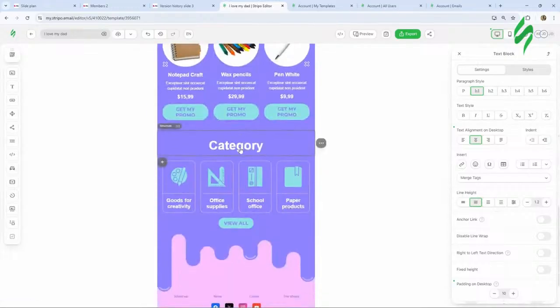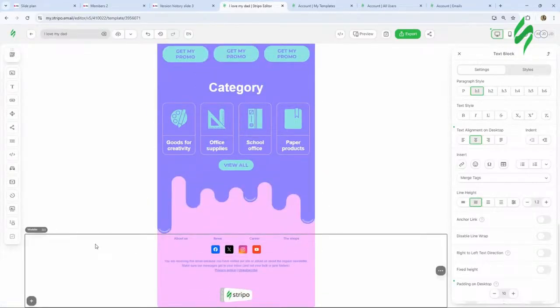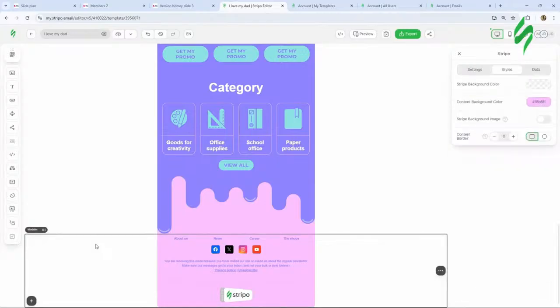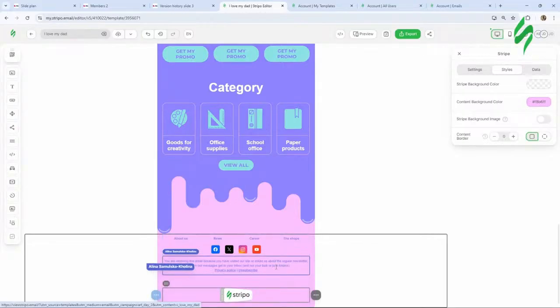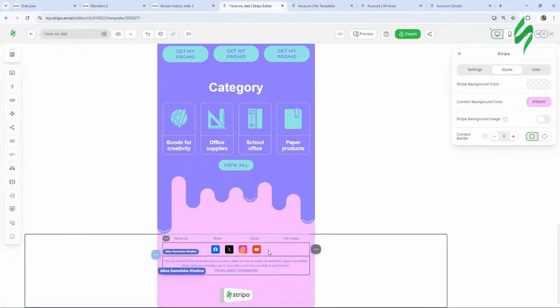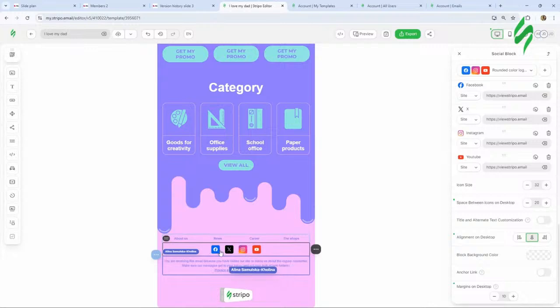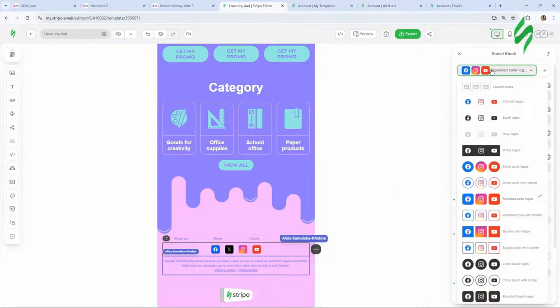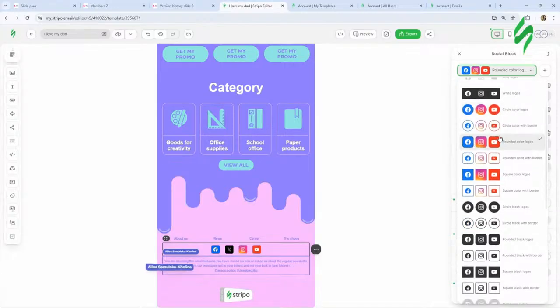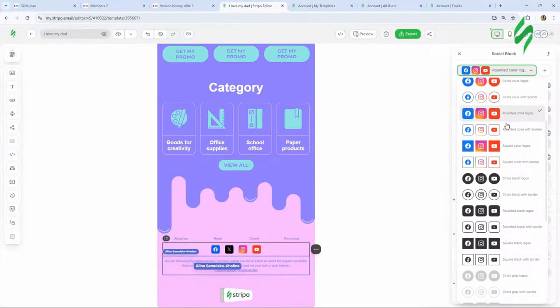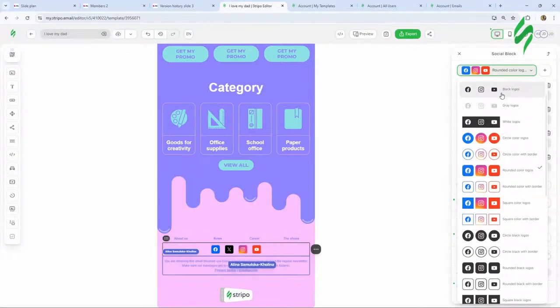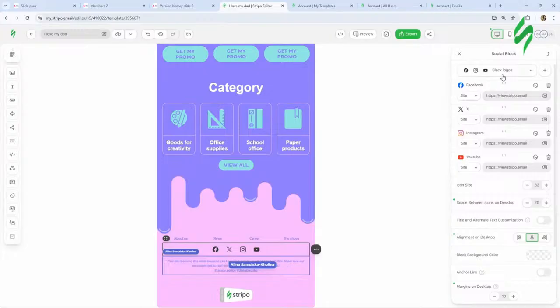Okay, guys, let's proceed to the footer. Alina, please proceed to the footer with me. And please change something in this footer, for example, texts or links, delete the Stripe logo, and I will change these icons for menu, for social blog. You can add your own custom icons, or you can pick up any from the library. I think that these ones are looking too bold here, and I will just change it to these black ones.